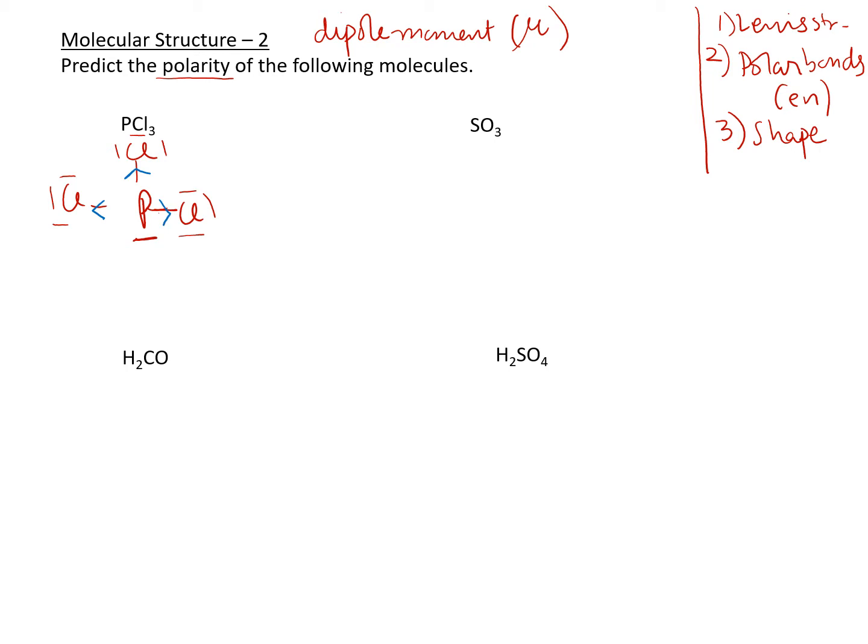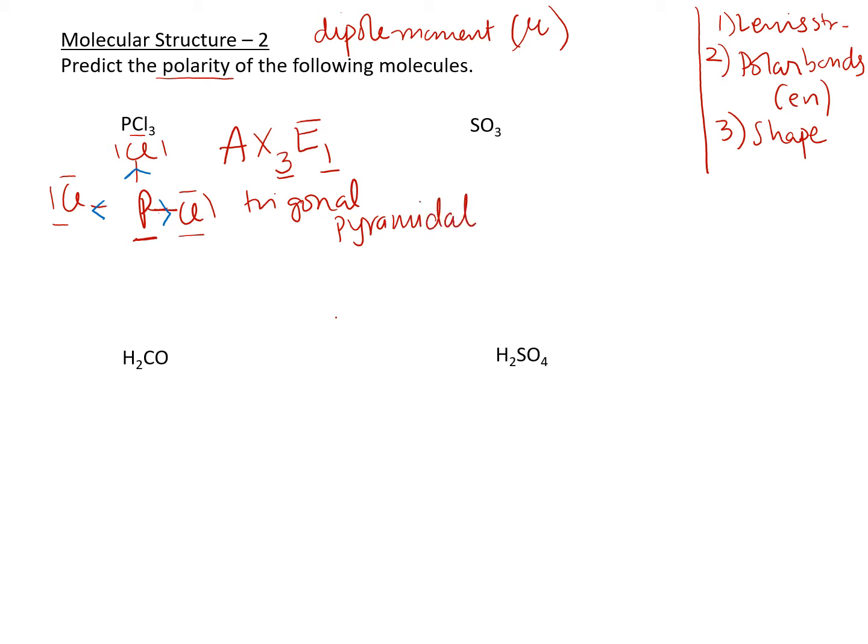Now the third thing we have to do is determine the shape of the molecule before we get to dipole moment. The shape of the molecule is given by the AXE method. You don't have to use the AXE method, but I always like using it. A is the central atom. I have 3 atoms attached to it, and then I have 1 lone pair of electrons. So 3 plus 1 means I have a tetrahedral electronic geometry, but because there is no 4th atom here, this is going to be trigonal pyramidal, and that is the shape of the molecule.